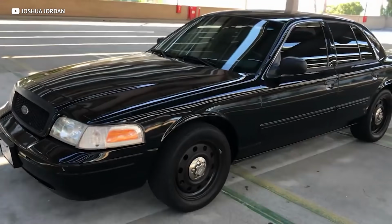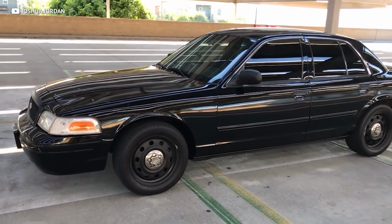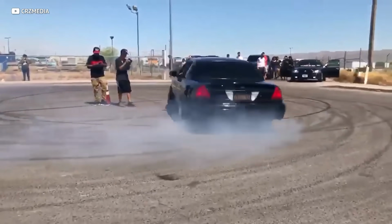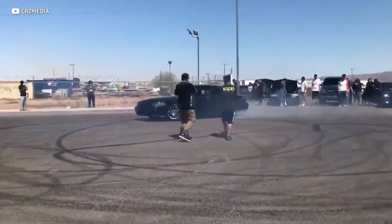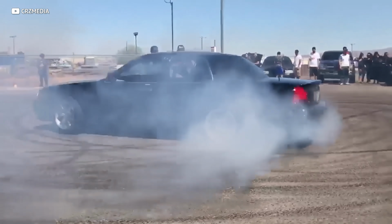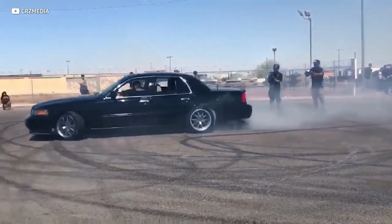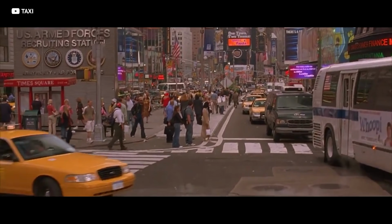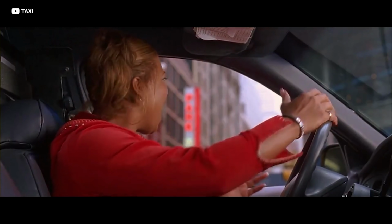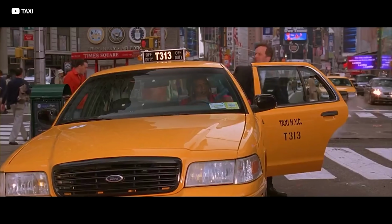Police officers liked the Crown Vic because it shared a lot with the Mustang GT of the time. So parts were plentiful and relatively cheap, and that meant that cops could use and abuse these cruisers, run them into the ground, and they just asked for more. So once they were retired cop cruisers, they became taxis and would serve many more active years of duty on the road. If that's not a testament of reliability, I don't know what would be.